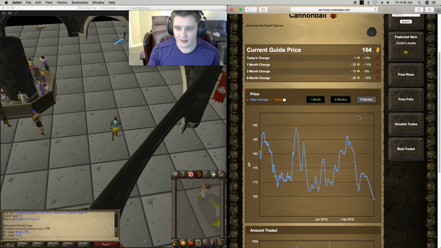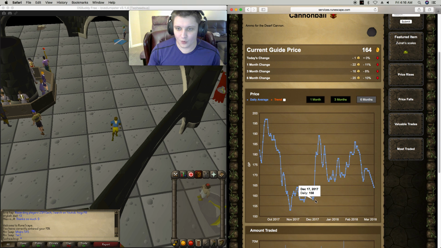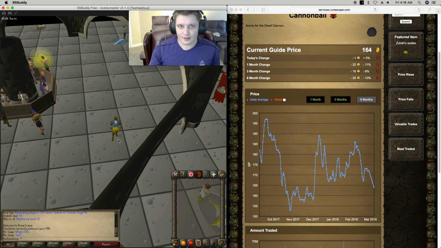And at 3 months and at 1 month, they're currently at the lowest price they've been in about 4 months. So this is exactly what you want to look for when buying an item. You want to see it's falling in price. It's absolutely crashing in price, right?